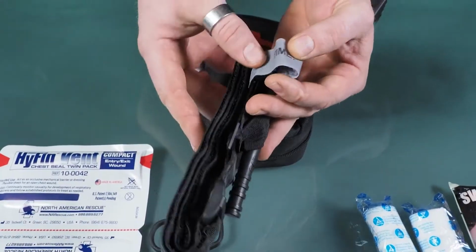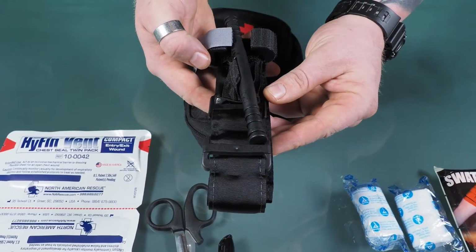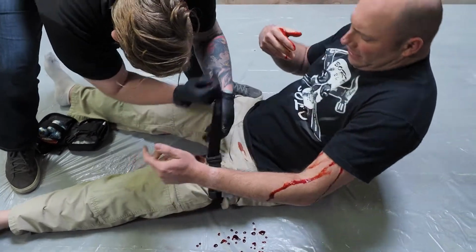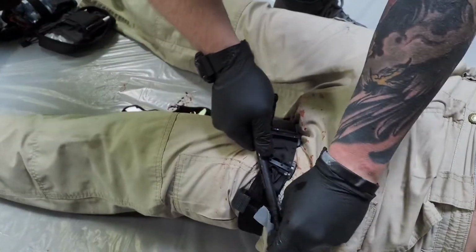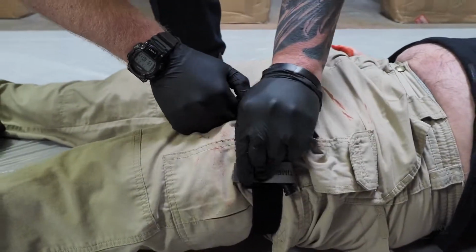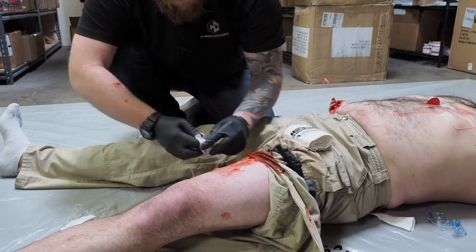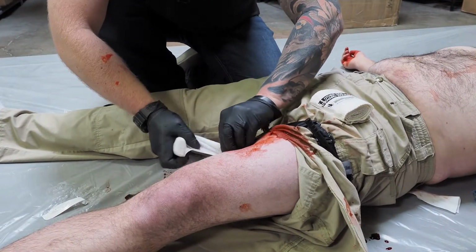This course has 14 different lessons ranging anywhere between a minute and like 17 minutes or so. And the overall length to complete the course start to finish is about an hour and 45 minutes. So if you just did a little bit every night or just got it all done in one whack on a lazy Saturday morning, then you'd have it done pretty quick. You're going to go over things like the MARCH algorithm, what it is and what it does. We're going to go over proper wound packing techniques, tourniquet application, and chest seal application, pretty much everything that you're going to need to know to keep somebody alive in a bad situation.